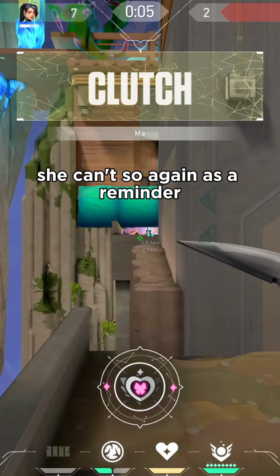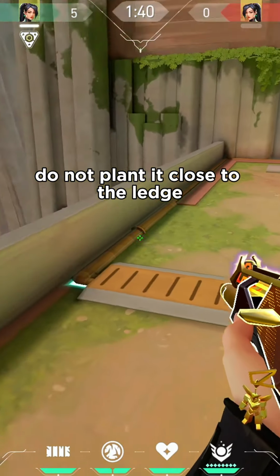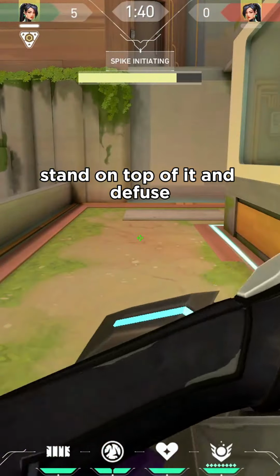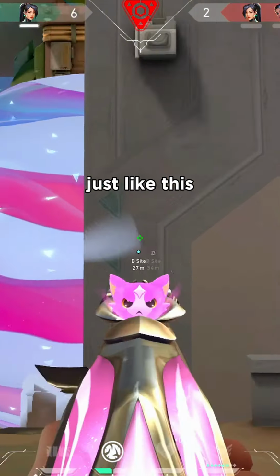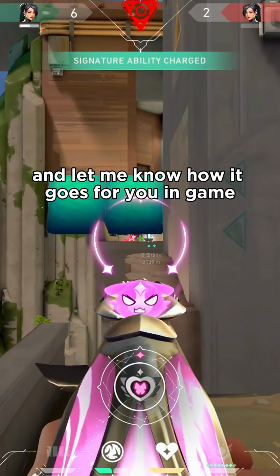She can't. So again, as a reminder, plant it in the middle. Do not plant it close to the ledge because they'll be able to stand on top of it and diffuse. So plant it in the middle, and then you should be able to clutch rounds just like this. So let me know your thoughts on the wall, and let me know how it goes for you in game.